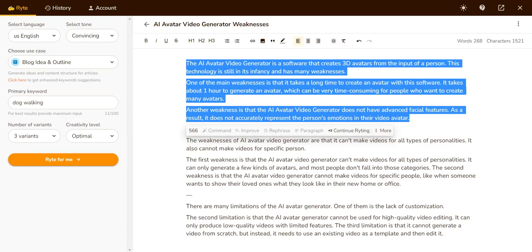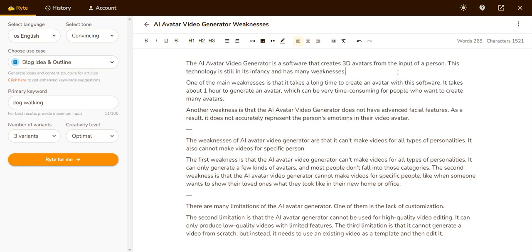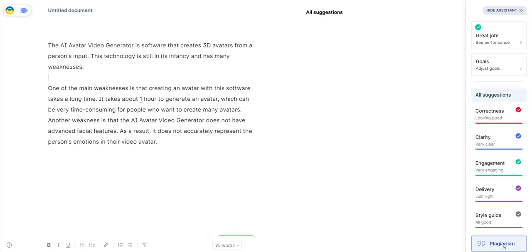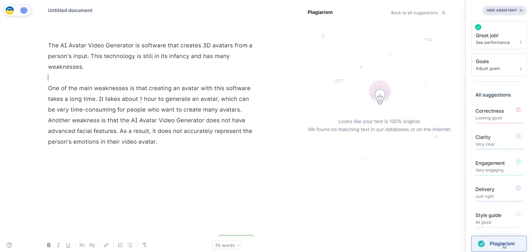I use whatever AI content writer I prefer, Writer. I'll leave a link in the description below because it's good value for money. But I don't just paste whatever it produces. I run it through Grammarly. I then edit it for grammar and clarity and make sure that these are as high as I possibly can. And then I also check for plagiarism. Remember, you want to make sure that it's unique. 100% unique, that's original. That's what I'm looking for.